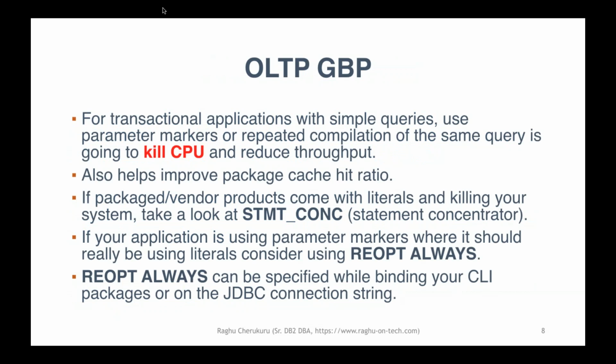OLTP general best practices: try to use parameter markers, because the repetitive compilation of the same query is going to kill the CPU. They'll also improve the package cache hit ratio. There are some vendor products where I have seen some problems in the past where they were using literals. Really, they should be using parameter markers. So IBM DB2 has a solution to those sort of situations. You need to take a look at statement concentrator in those situations.